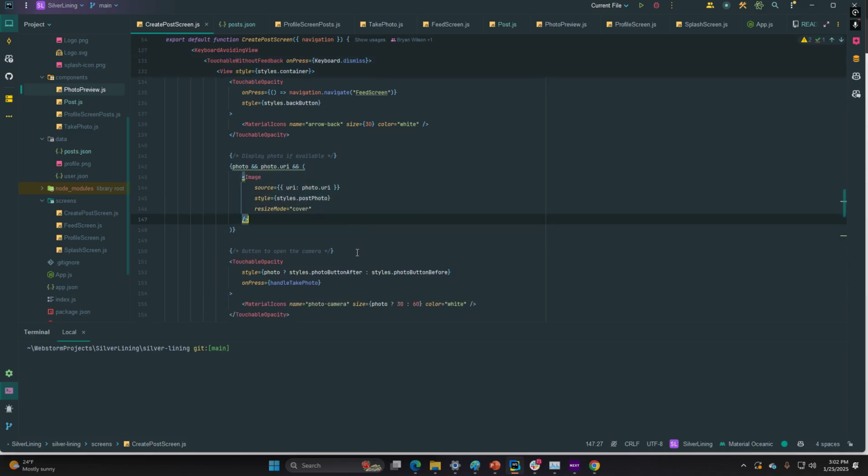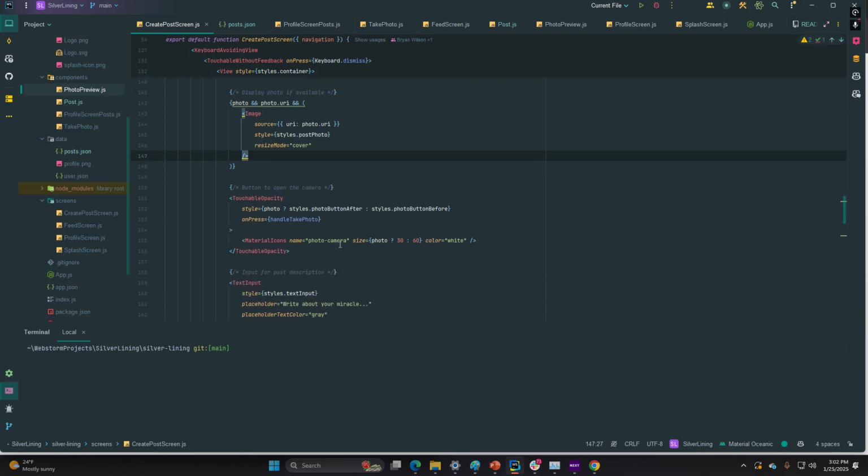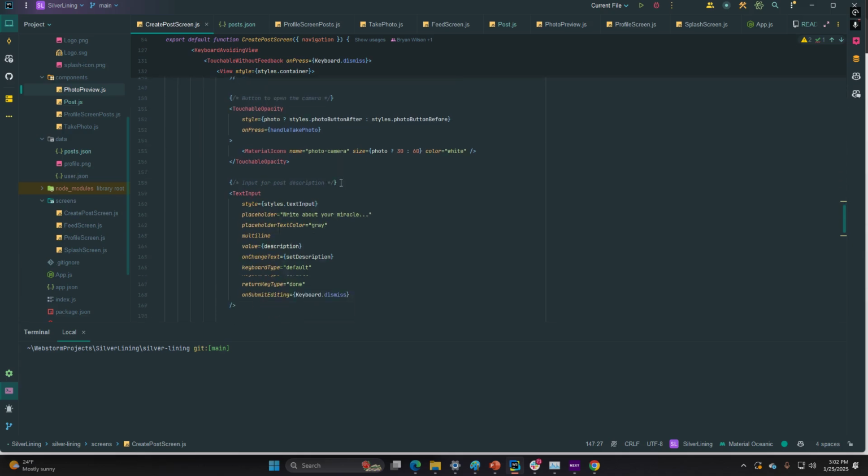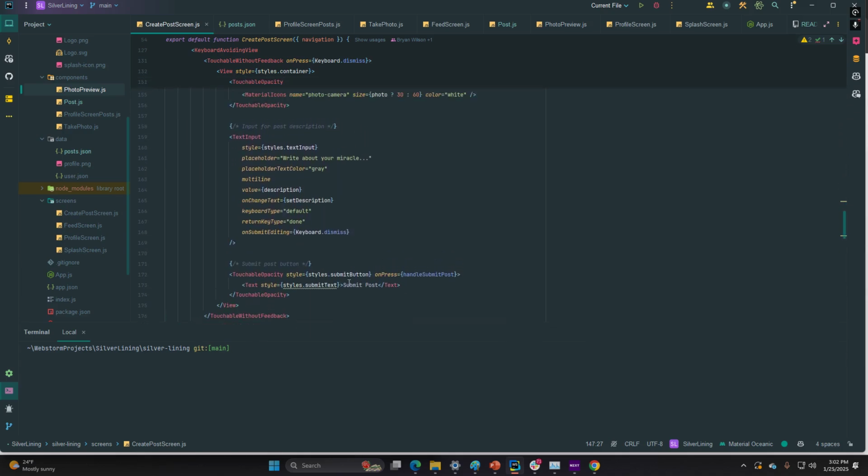It's going to be in their post, and then they can enter in their description, which is right in this text input. Each time the user types, that's going to update the state of the description, so that we're just going to save that, so that when we're ready to post it, that description will go into the user's JSON stored locally on the device.